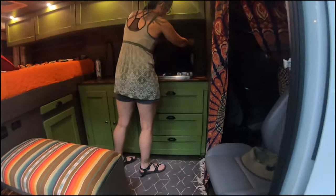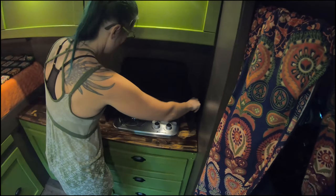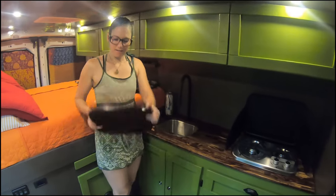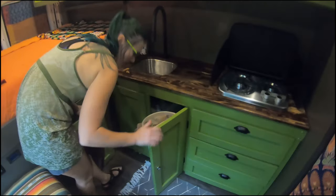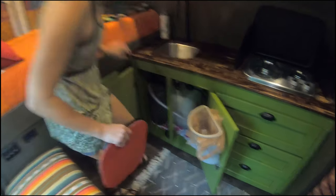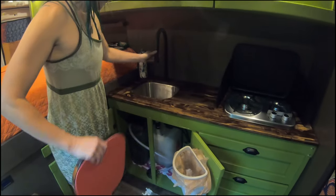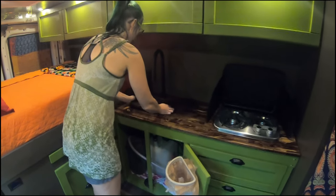This is where we're going to cook our meals. This is a Camplex, a little propane cooker. We also have a running pump sink and a little cutting board — a secret cutting board. We have our sink, and we do have running water. Just got to pump it. The miracle of water — it's on a little fancy foot pump. We didn't want to do anything too complicated with an electrical pump that's loud and tends to break. This was simple and easy.